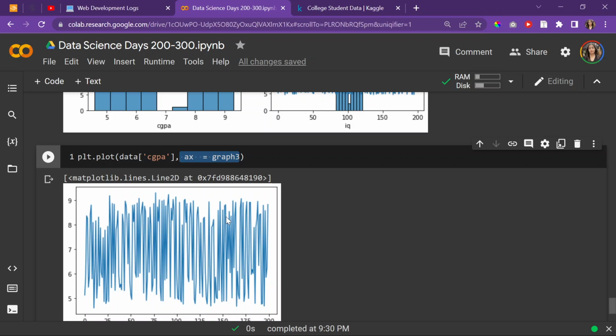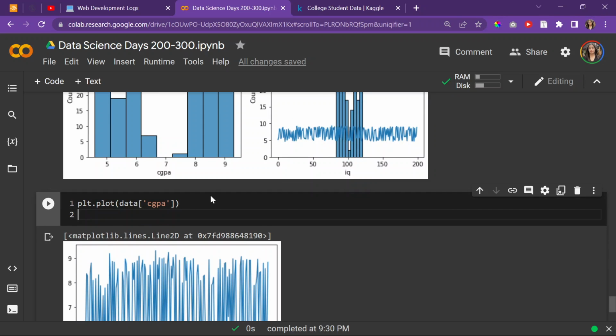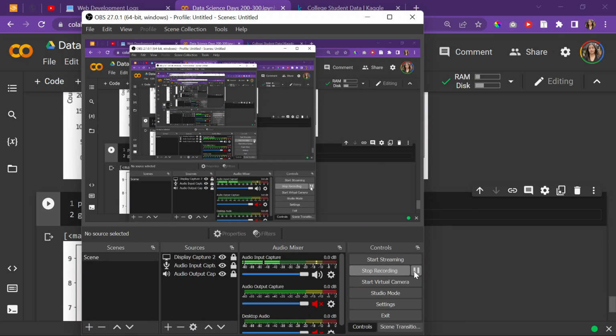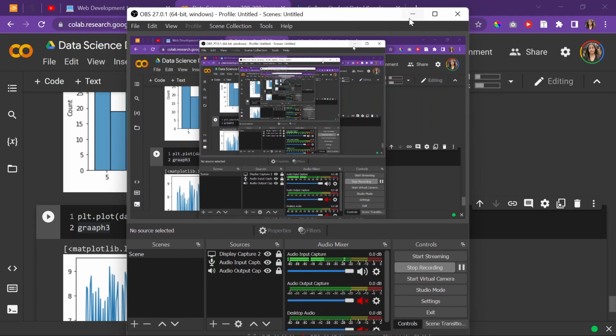So what you would have to do is set it equal to plt.axes. So you would actually do graph 3. Now it's frozen. Great. Okay, hopefully now it's fine.